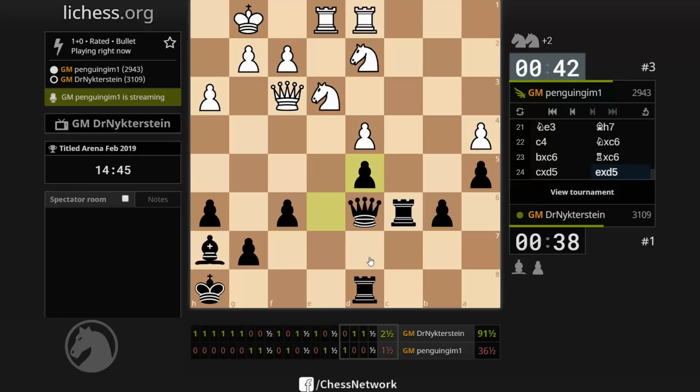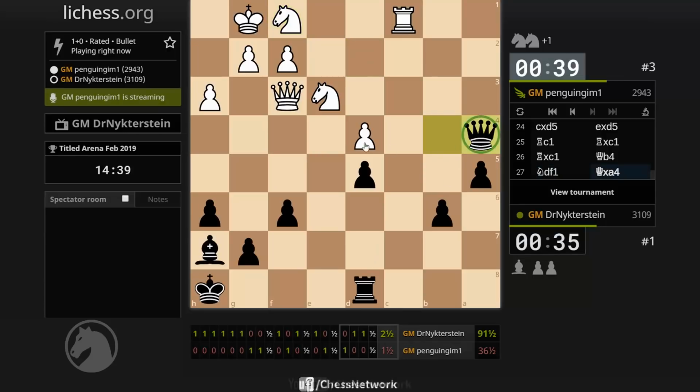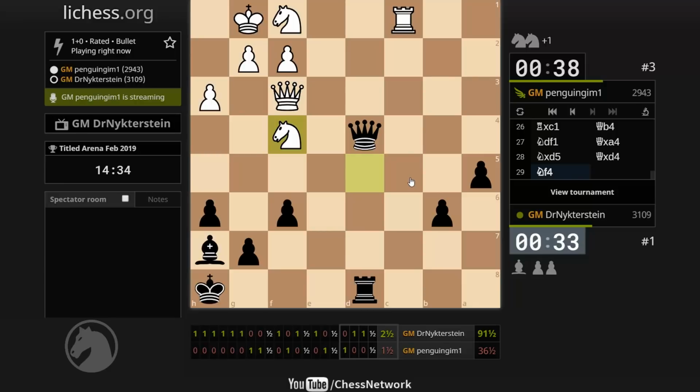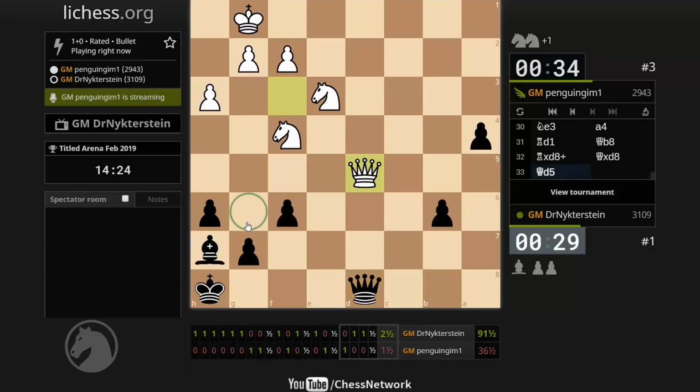Okay, and now it's a full... Yeah, it remains a full piece. Oh, hang on, it's getting a little complicated. It's not squeaky clean here for the slippery one. 2 connected passers here. Black is still in the ball game here. He's got this key square covered.